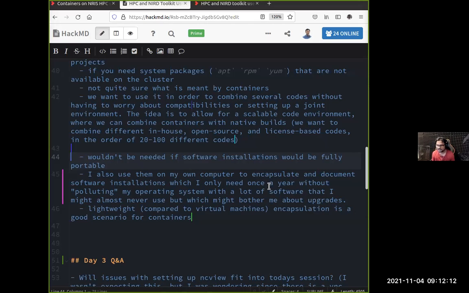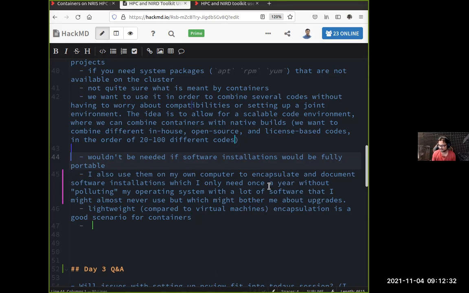What I'm going to talk about today is when you are forced to use a container, not when you have the option of code that compiles. As I mentioned before, I'm not a fan of containers. I'm going to look at a pessimistic view of it, from a user perspective. You land on one of our HPC systems, you don't have root password or magic access or extra privileges, but there is software that is not installed on the HPC system. You can't compile it, so you are forced to use a container.